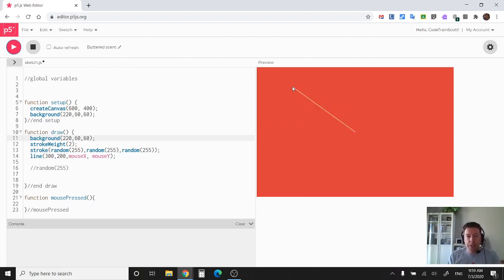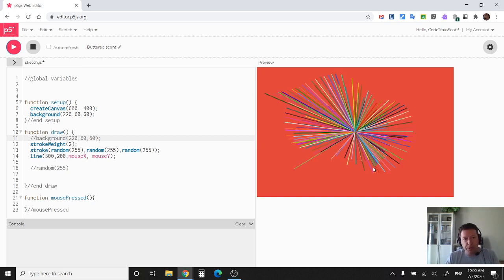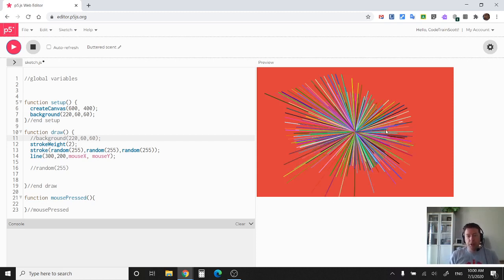So what happens is if I sit here, it still keeps randomizing the stroke color. It keeps redrawing the line, redrawing the background, redrawing the line, redrawing the background. If you take this line off, it no longer redraws that background, right? It's still drawing the once up in setup to give it the red color, but then it doesn't draw it again. So it's a really, really cool, interesting visual.